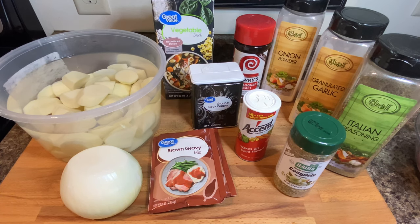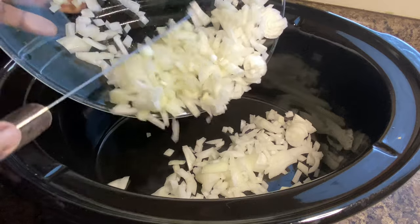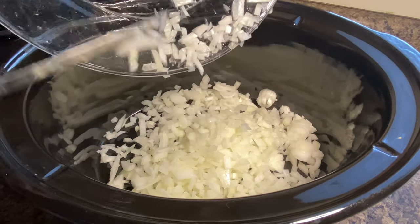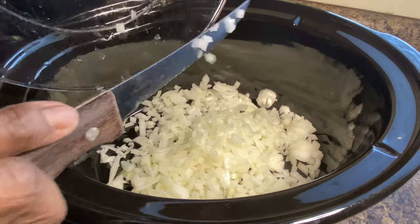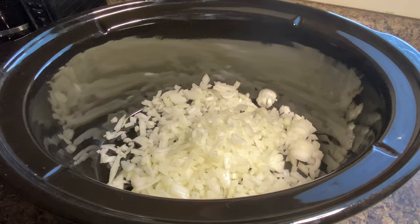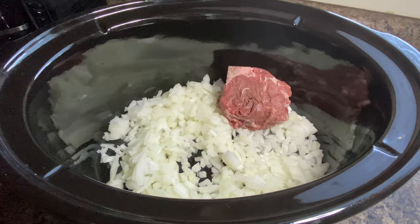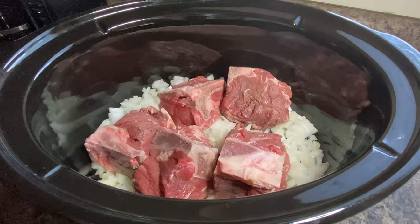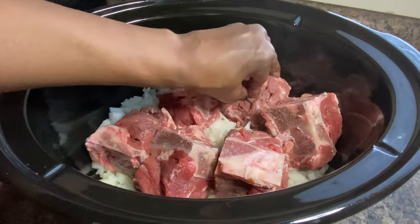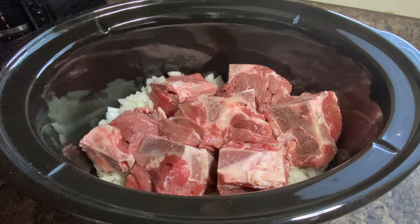I'm going to go off camera to cut up the onion and come right back. What I'm gonna do first is add in my onions — those are going in first. You can use a medium-sized onion; it's really up to you. If you don't like that many onions, you don't have to use that big huge onion. Now placing our meat in — oh, I can't wait to eat this y'all! Some people like to add black-eyed peas; you can do that with this, it's really up to you.